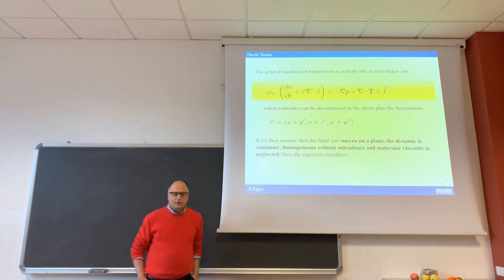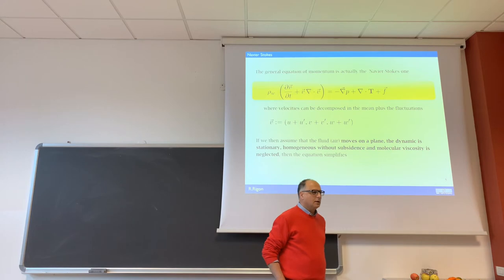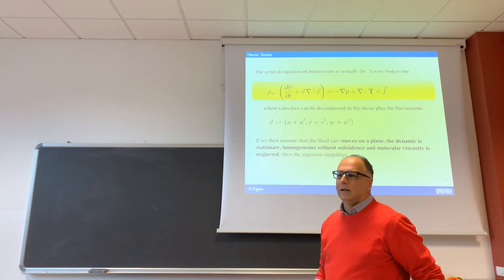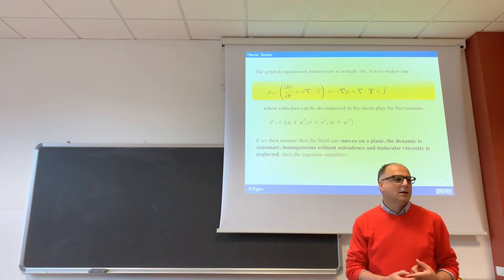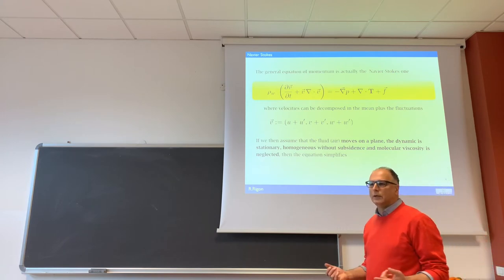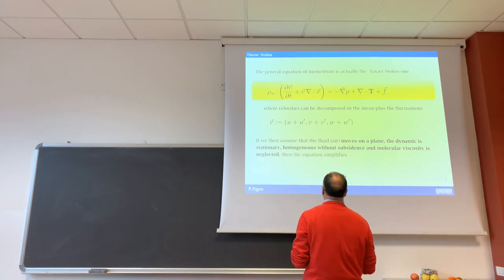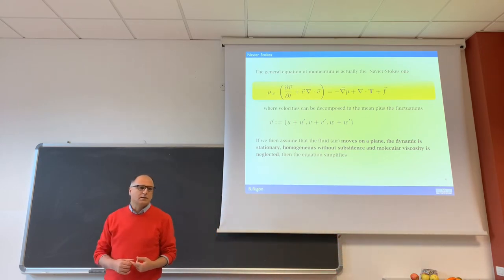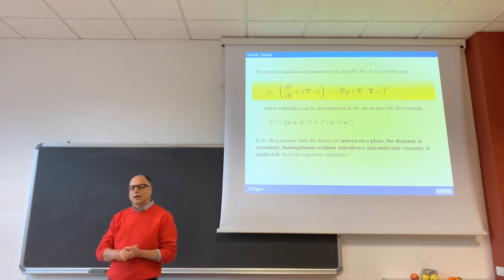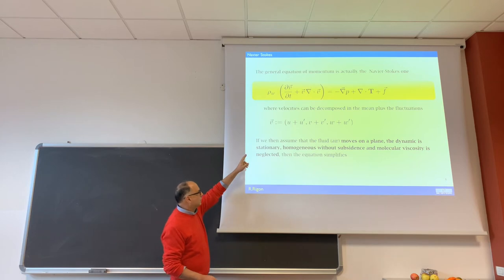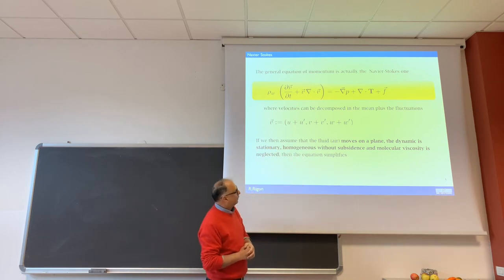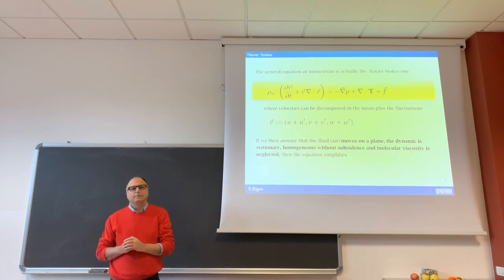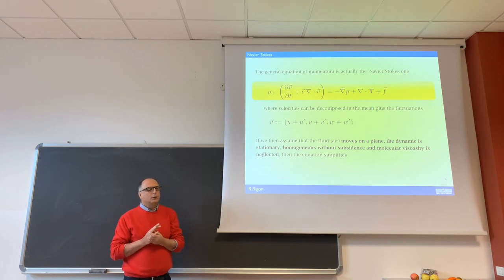The real equation, in fact, is the Navier-Stokes equation, the one you see here. The Navier-Stokes equation, as most of you know, is two things. One thing is Newton's second law for a fluid, and the other thing is the assumption that the stresses are linear. We have the so-called Newtonian stresses between the fluid and the surfaces around the fluid. So this is the decomposition of the velocity that I told you before to explain the results that I already presented to you.